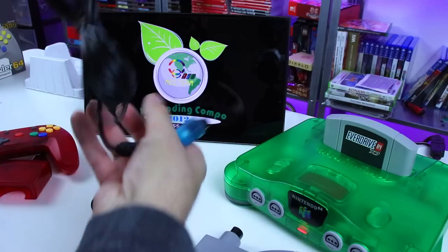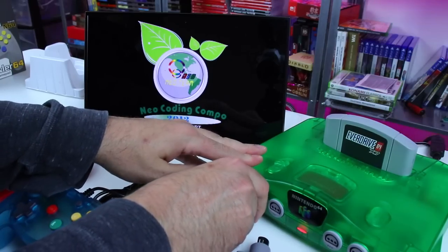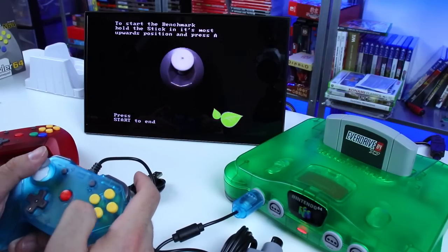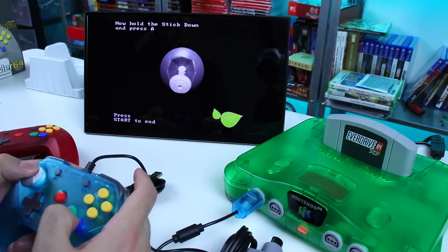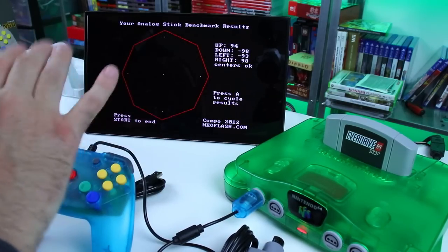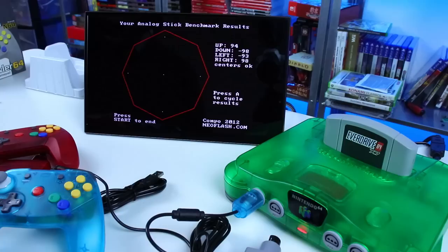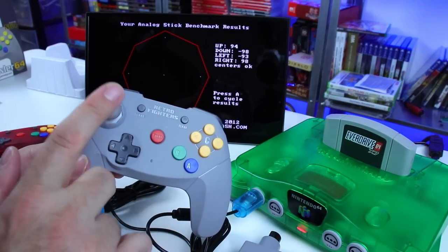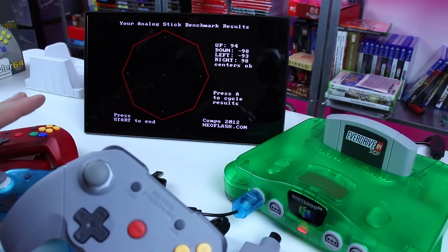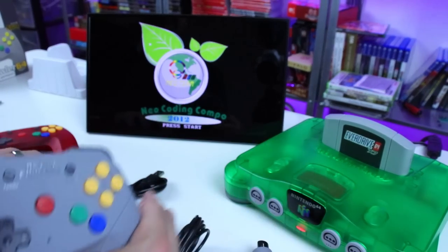So let me plug in the original Brawler 64 and test the analog on this. And there you go. I think this has been pretty consistent when I've tested the original Brawler 64. It just shows they've got this a little bit more fine-tuned, to where you're not getting the ranges being off a little bit, where it's pretty much even across the board. So that's a good thing in my opinion.